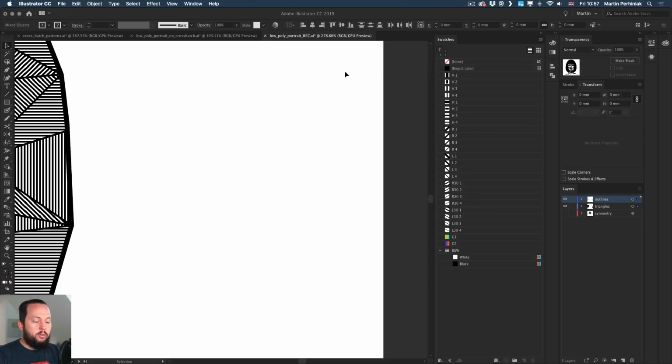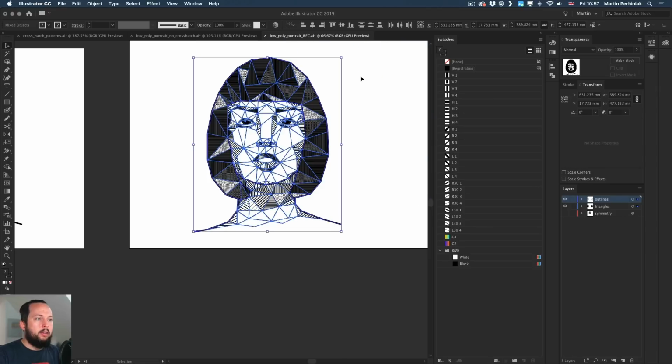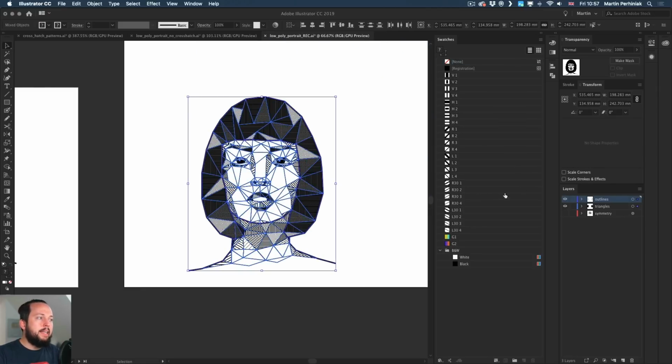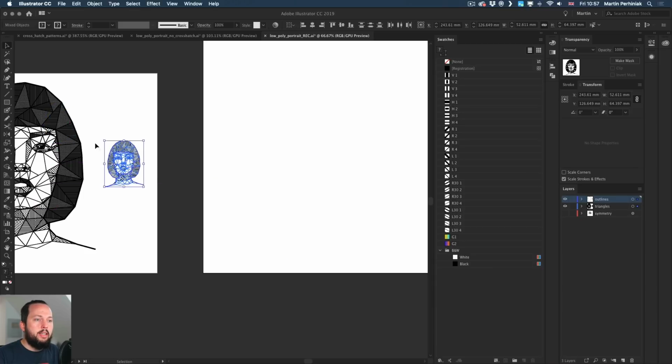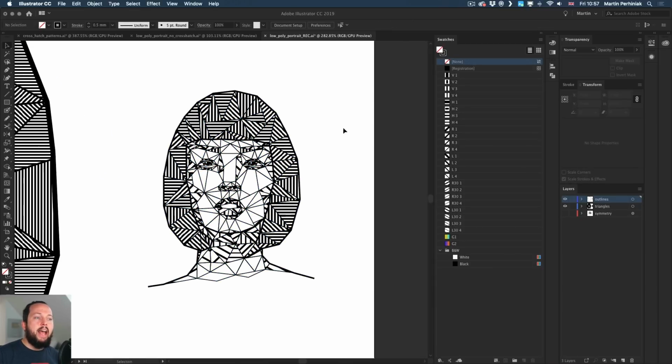If I just undo this resize, I go back to the original size, select this and say I would like to scale the strokes but not the pattern, and I make it small, then again it's going to have a different result. So putting it here next to it, you can see now the triangles and the main outline are all smaller in thickness than the original one, but the pattern swatches are not resizing because we set it to only scale the object. As I said, you can create so many different cool variations just by playing with these two options in the transform panel. And if that wasn't enough, let me show you a couple of additional things.